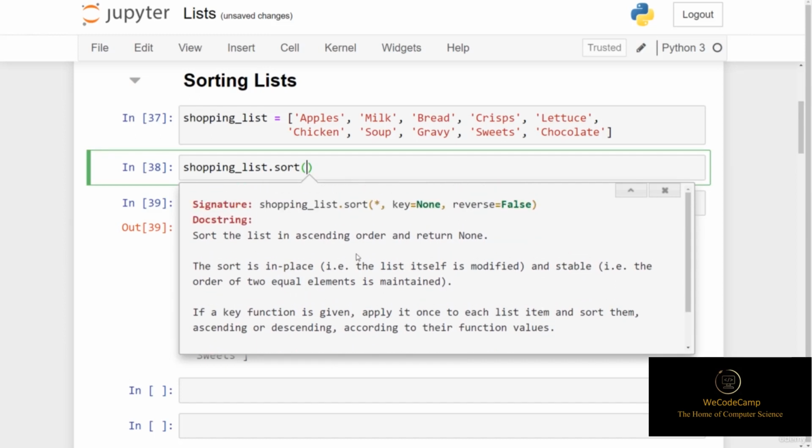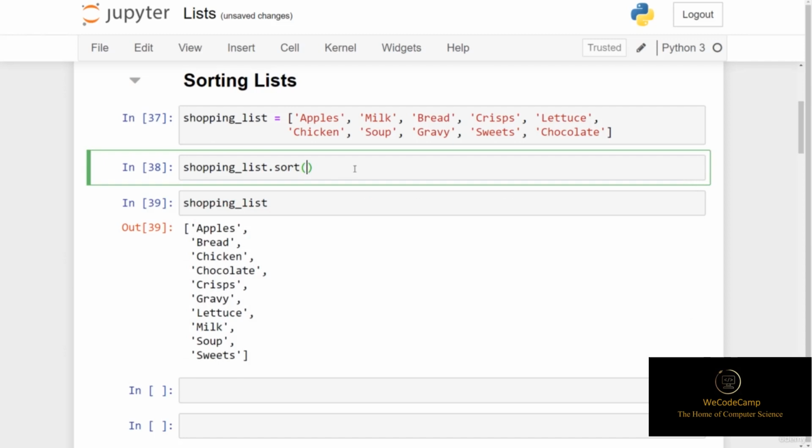Now you will notice here that we have some brackets with some content in them. If you look across to the far right hand side, we have something called reverse, and the default argument is set to false. Now these are known as parameters, and when we use methods, we can pass arguments to these parameters to change the method's settings, so that it operates in the way that we want it to. So the default argument passed into the parameter called reverse is false. So let's now change this to be true in the method's settings.